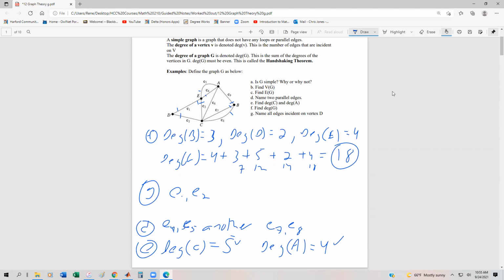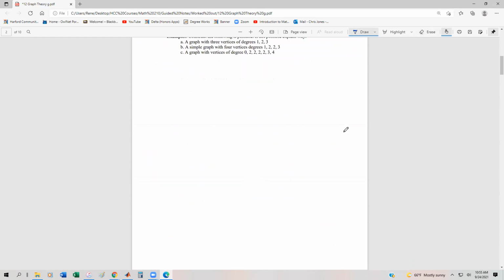Right, so that's easy enough. So that's just our basic terminology with respect to our graph theory. Not meant to be anything too difficult as we start this out. All right, so now we know our terminology, and now we can move on a little bit. So another type of problem you might see is being able to construct possible graphs, okay? Or if it's not possible, explain why. So for letter A, we want to build a graph that has 3 vertices of degrees 1, 2, and 3. All right, and you might want to just pause the video and just try to do this for yourself, okay?